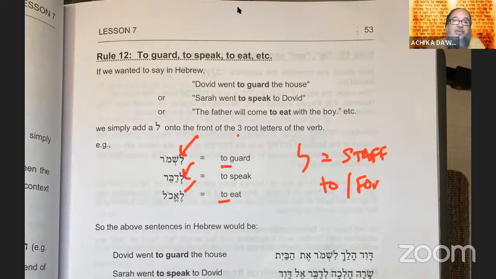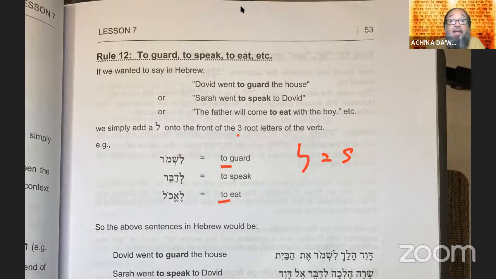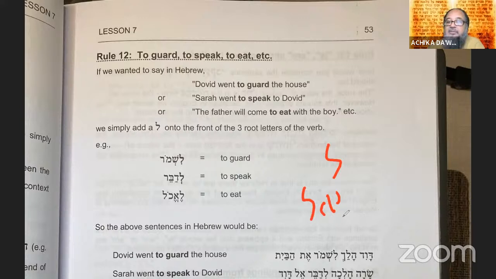Somebody tell me what's another word for to in Hebrew, or letters. How can you do it besides the lamed? What's the other one? It's a preposition. L. L. There you go. L. And that's the strong staff. Okay. Usually when you see this L, it's after Yahweh has spoken or someone in authority. Okay. Just a little side note for us. That's pretty simple, right? Just add this letter and it means to.